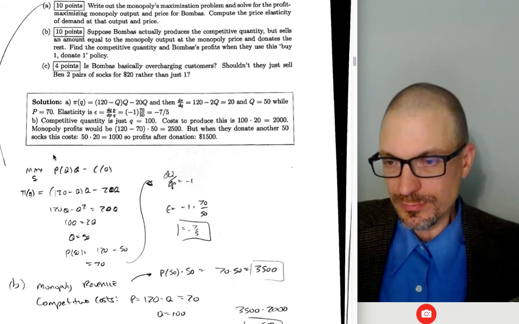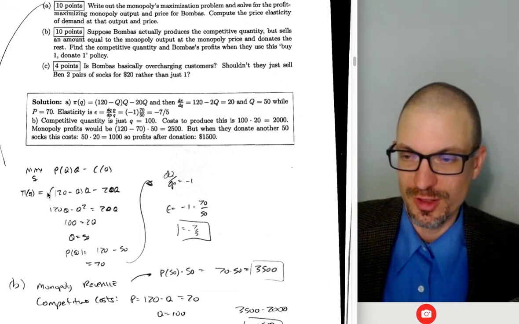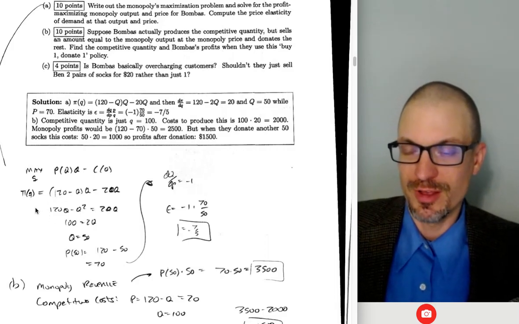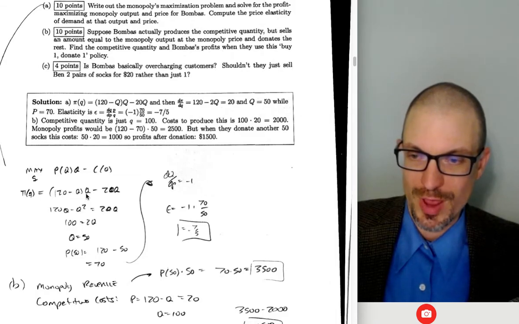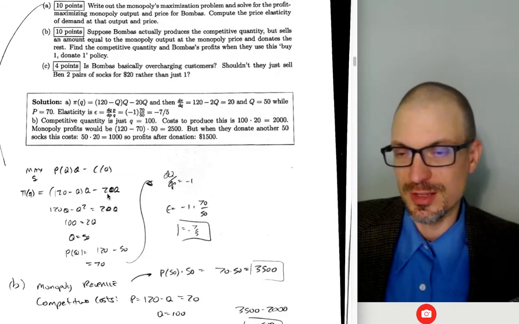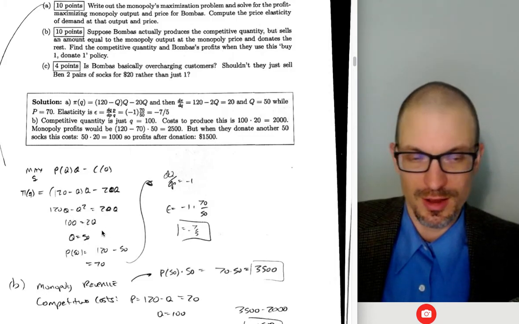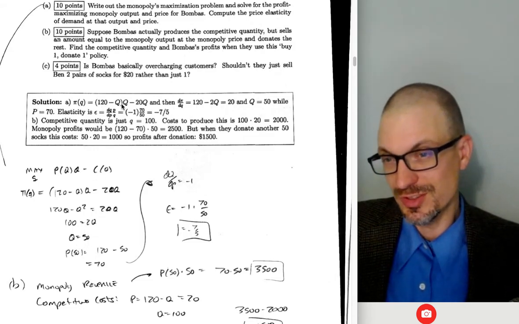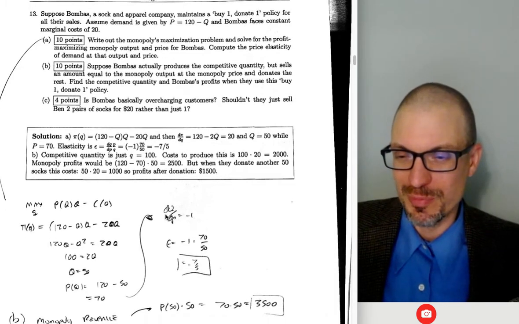Okay. Here's a monopoly profit maximization statement, right? They're going to maximize by choosing the optimal quantity. Then they're going to let the price adjust. So here, filling this out, we're going to have our demand. This makes us revenue by multiplying it by Q, P times Q, and then this is going to be minus cost. I cleaned it up a little bit, took the derivative, and the first order condition gives us a quantity of 50. With this demand curve, quantity of 50 corresponds to a price of 70.